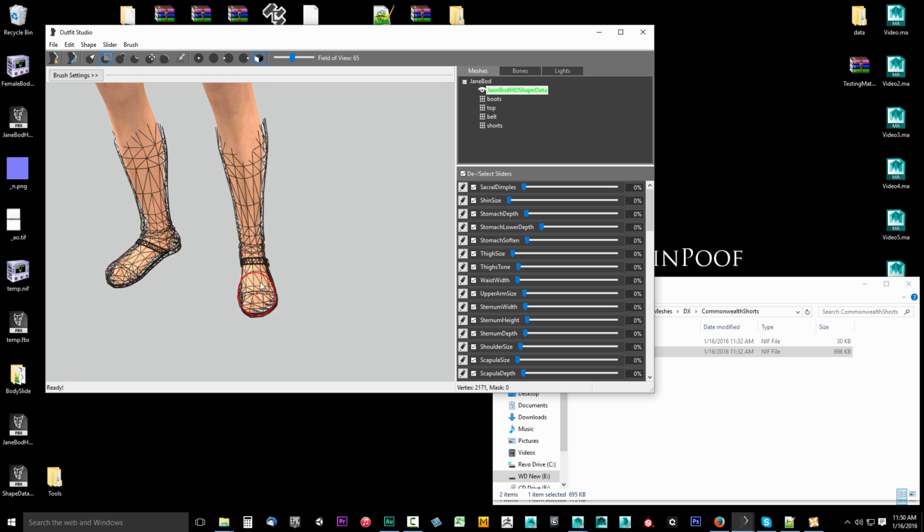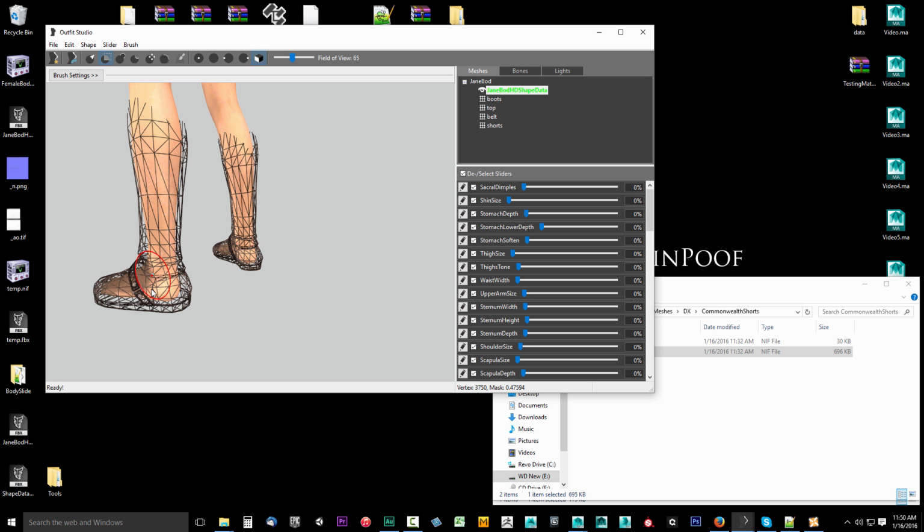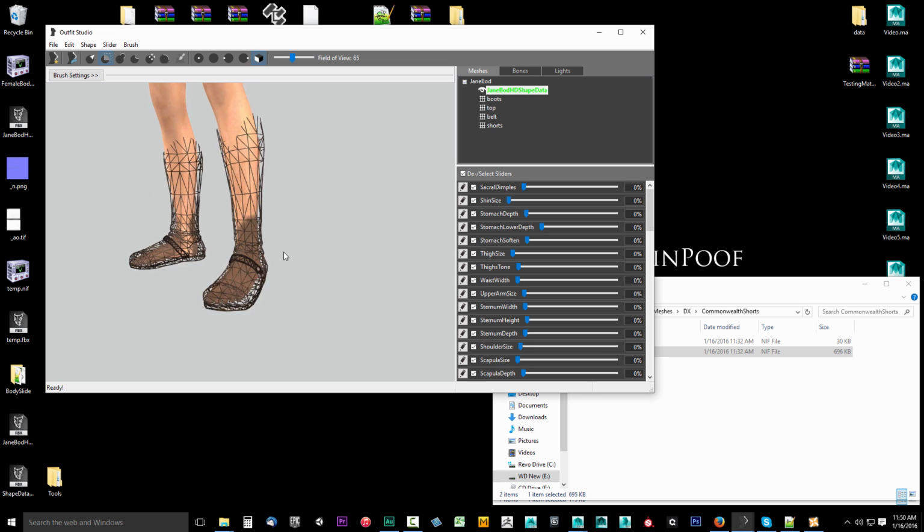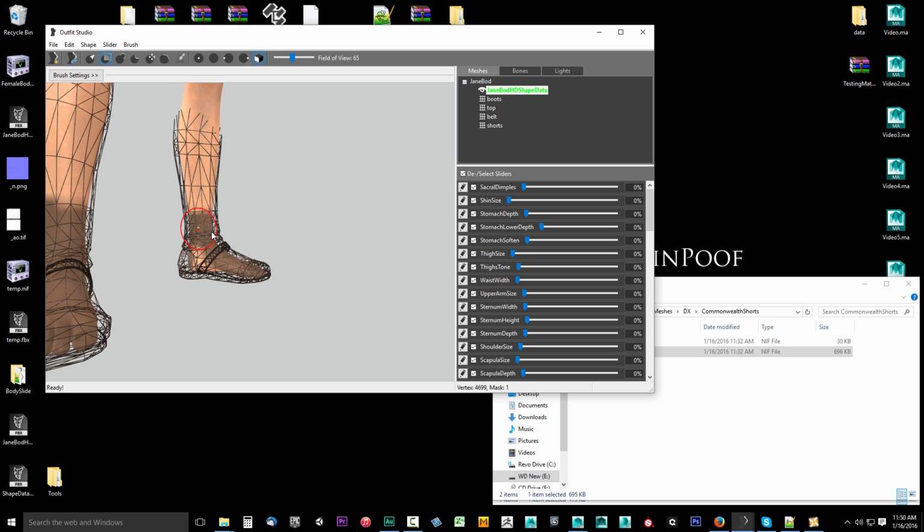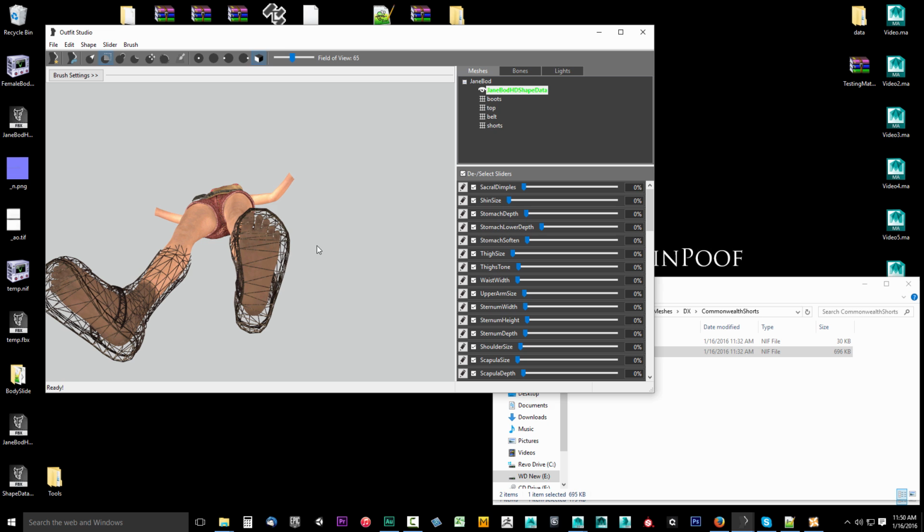So I'm going to go ahead and delete part of the feet. In fact, I'm going to hit Control Z. I'm going to hit X on the keyboard to turn on symmetry so it masks both sides at the same time. Less work for me. And I'm just going to delete parts of the feet here. What we're doing is just masking it right now, and we're going to invert this mask because the parts that are showing that aren't masked are what's going to get deleted. But we're going to mask what we want deleted and then invert it.